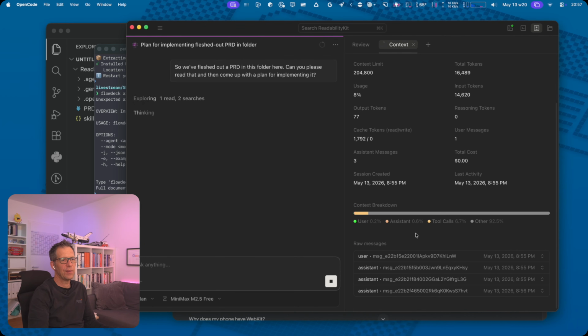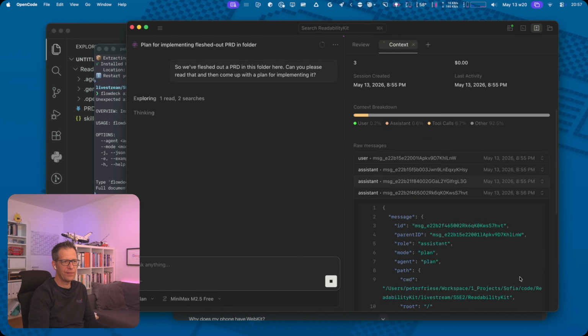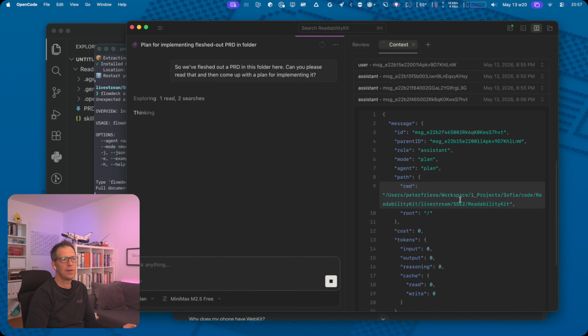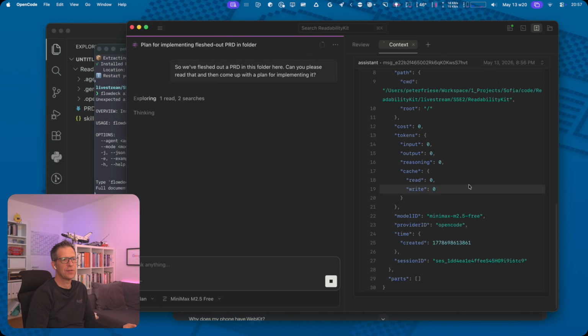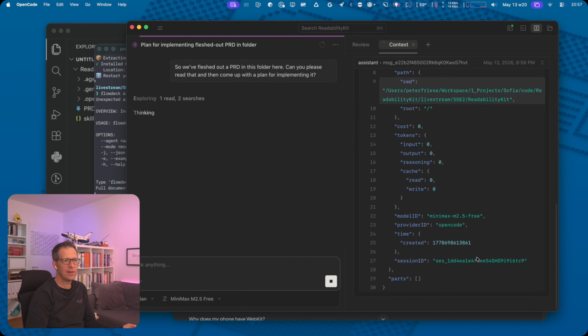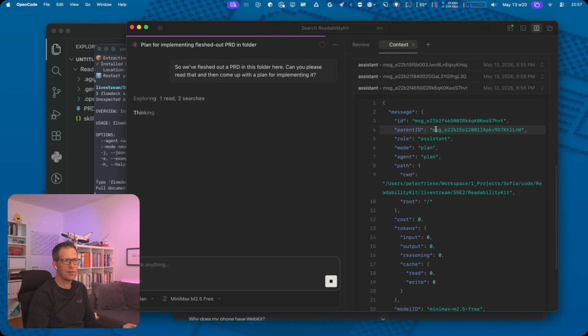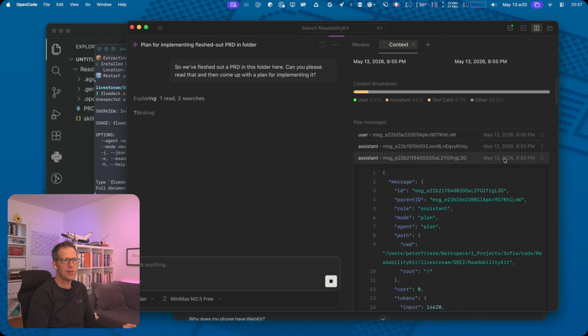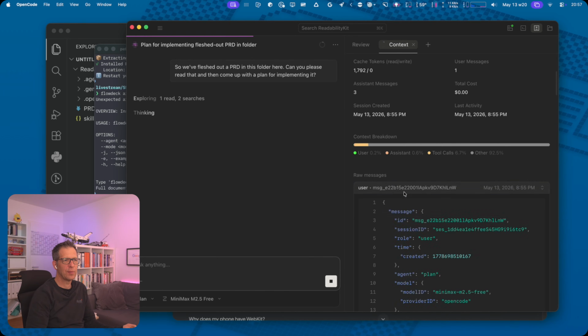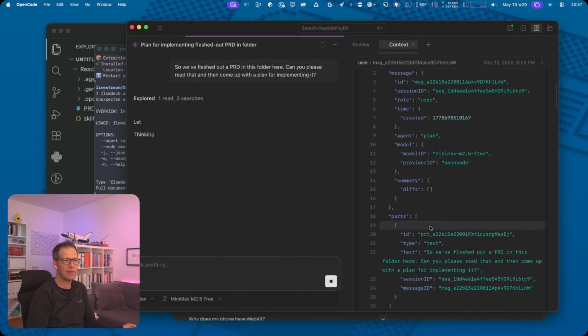And you can even take a look at the individual messages. And these are the raw messages, which is quite interesting. So here in the first message, you can see that this was the session start. And then, oh wait, we should probably have a look at my first message, right? So here you can see my first message.